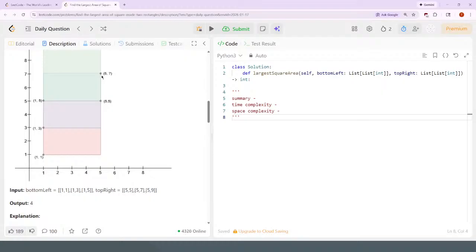So 1, 1 to 5, 5 has an x range that is 1 to 5, a y range that's 1 to 5. 1, 3 to 5, 7 has an x range that's 1 to 5, and a y range that is 3 to 7. So I can maybe tell that they have to be intersecting in both the x range and the y range, I think.